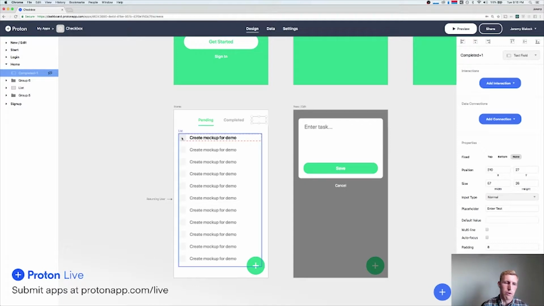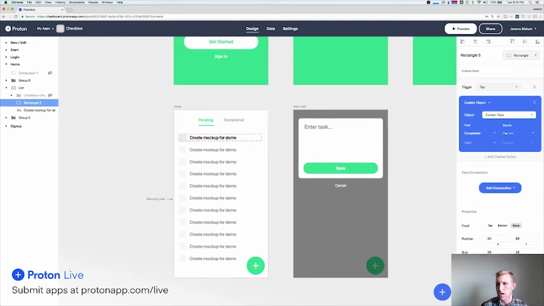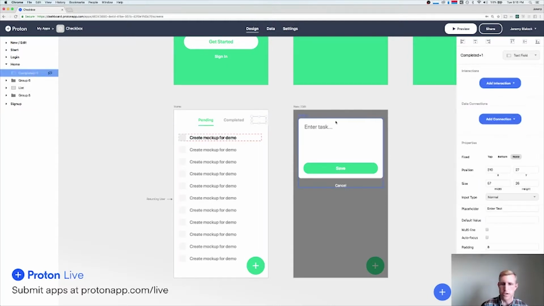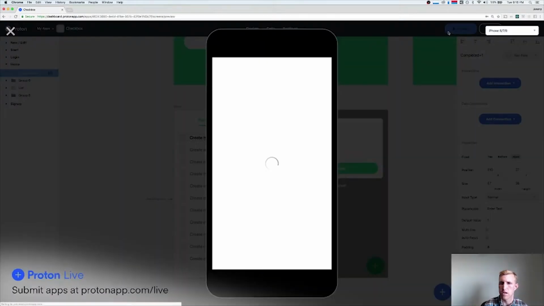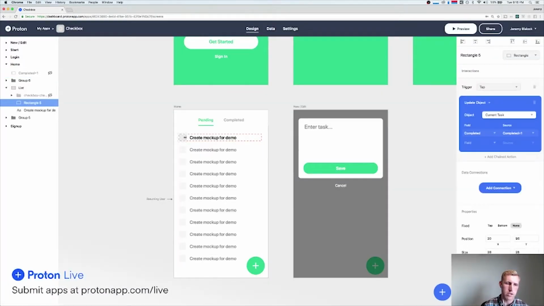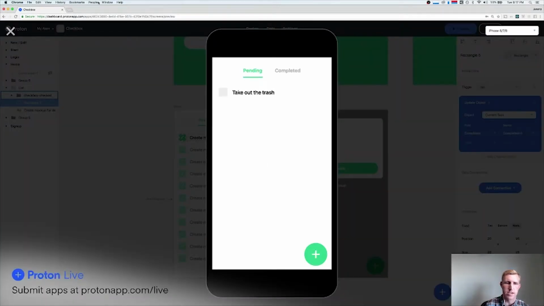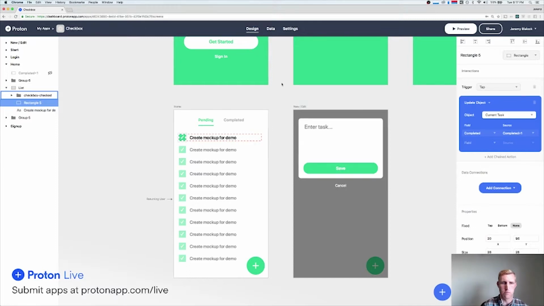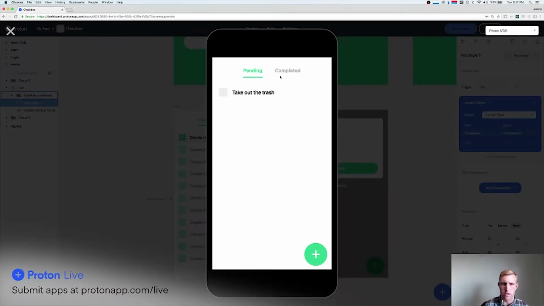And then that way we can pull that value and actually update the completed field with completed equals 1, and then we'll set the default value of this to 1, if that makes sense. So when we preview it, it looks kind of the same. Let's see. If we show this again, we'll notice that it's still hidden because none of them have completed equals 1. And so then let's try actually clicking this.